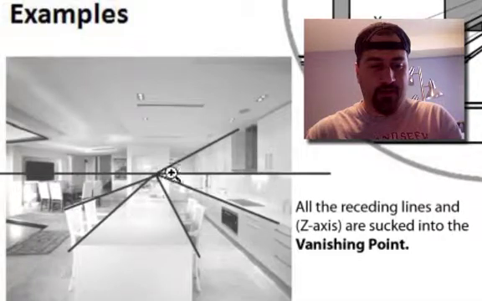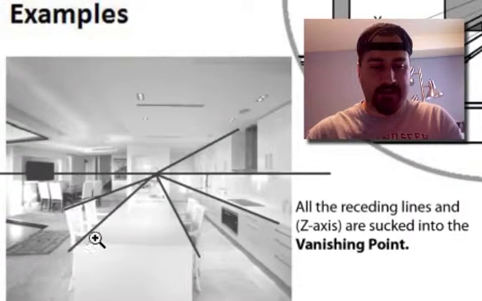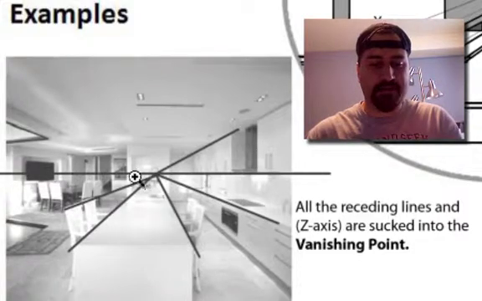And sure enough, they all go to one vanishing point. They all line up into one area. And just a quick review, this plane right here, we got our Y axis that goes up and down, and our X axis that goes left and right. And once again, the Z axis is anything that gets sucked off into the distance. And sure enough, it all lines up to the vanishing point.